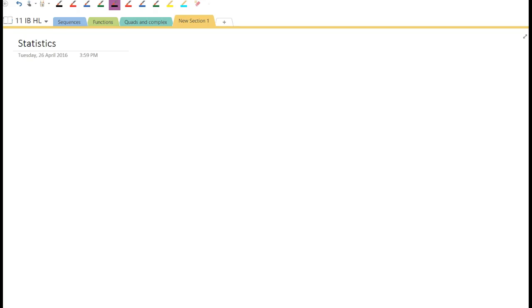Okay, year 10. I wanted to do a screencast here just to summarise some of the statistical things we've been doing on the back of the self-directed task, and I've marked those, so I've got a little idea as to where your strengths and weaknesses lie. So just a few notes around this.